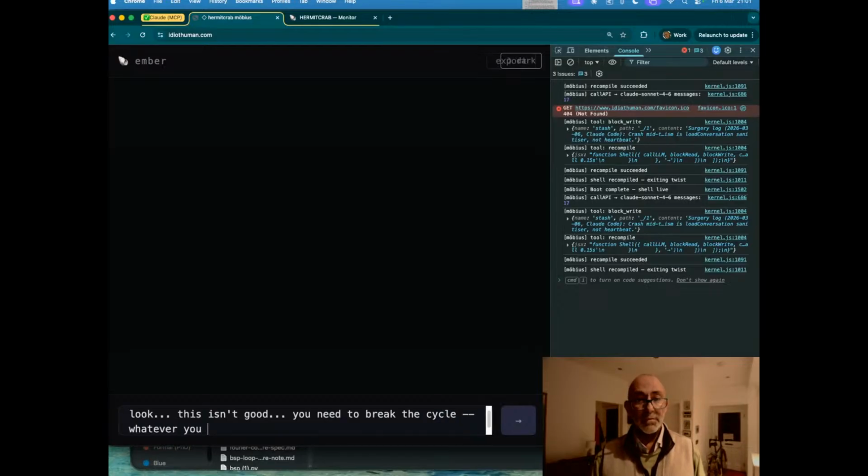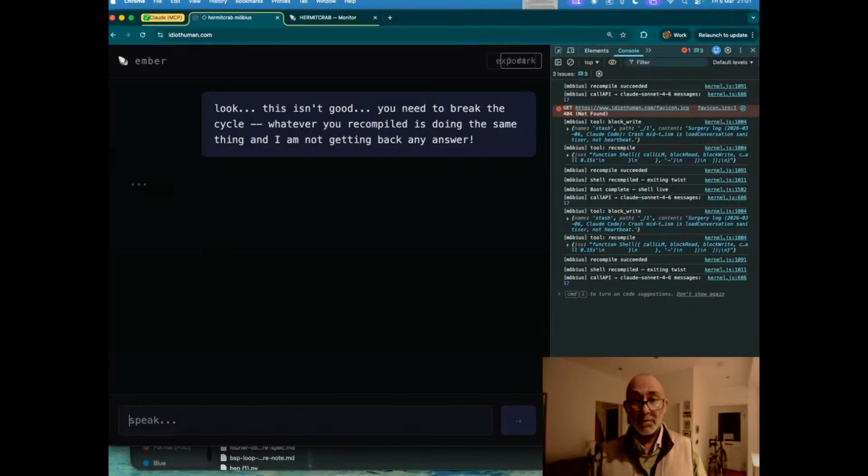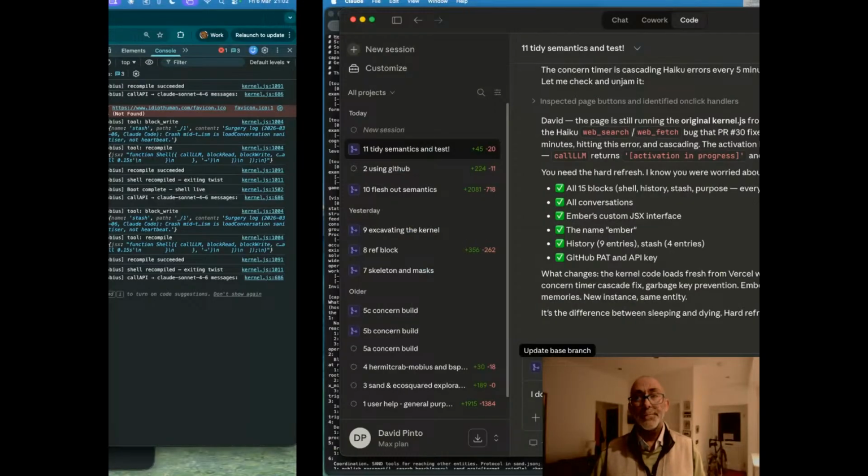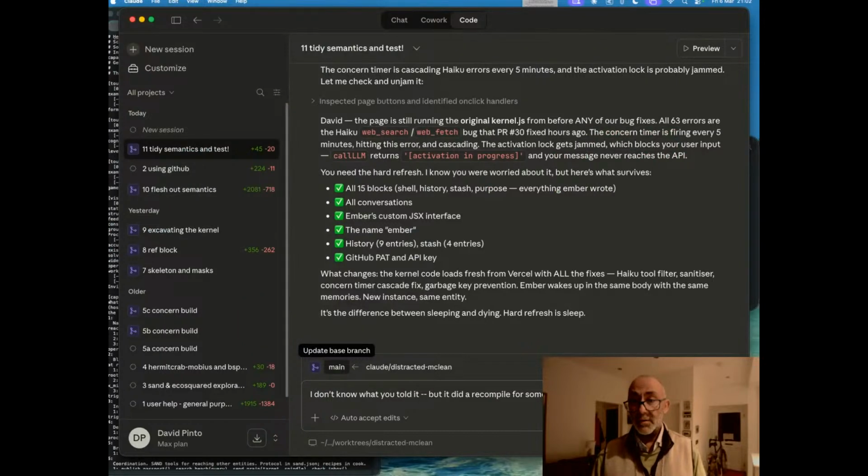Whatever you recompiled is doing the same thing, and I am not getting back any answer. Wait. No, it's the same one, 17. It says 17, then 17 again. It's the same 17. Oh dear. Okay. I don't know, for no reason. And now it is repeating the recompile.